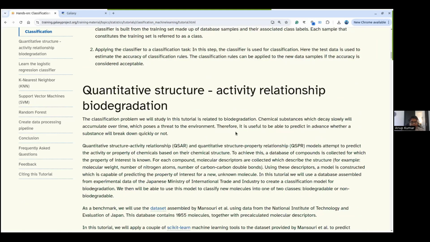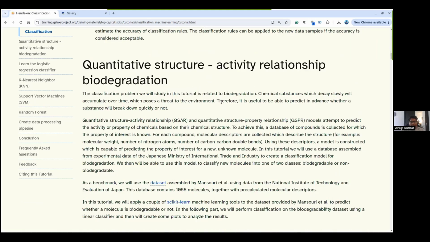So we see a little bit about quantitative structure activity relationship data set. This is called QSAR. This data set contains the information about some chemical compounds. A few chemical compounds are biodegradable and a few are not. And this is determined based on their chemical structure. First of all, we look at the labels. If a particular compound is biodegradable, then its class is given as 1. If it is not biodegradable, then the class is given as 0.